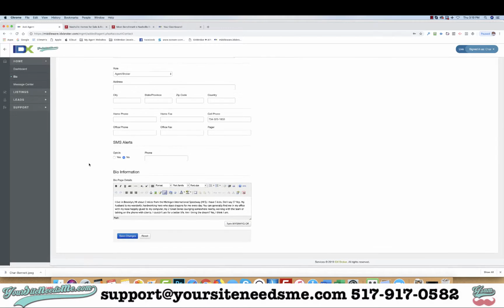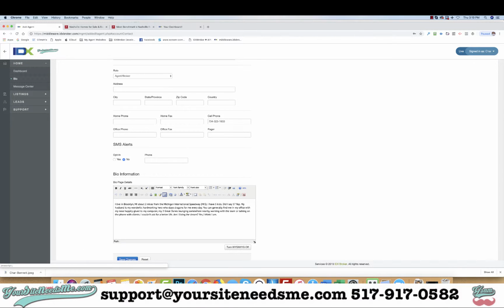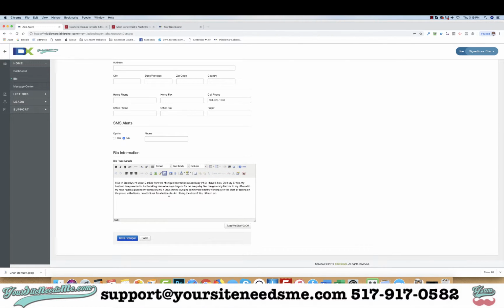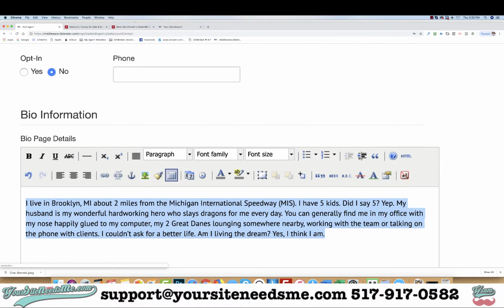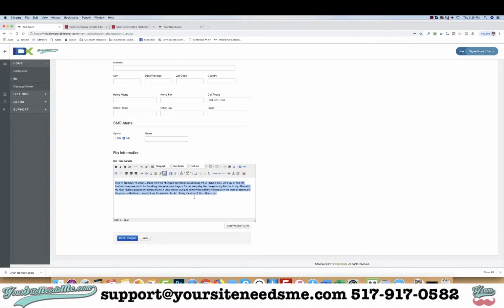To edit or add your bio, you're going to go to the Account Contact tab. Scroll down and you're going to see your bio right here in the bottom. If you don't have anything in here, you can paste something in here, type something in here. We don't recommend that you paste from Word, but if you do happen to paste your details from Word, please come in and select all and then click on this little sweeper, which will clean up any messy code and take any code out of there.